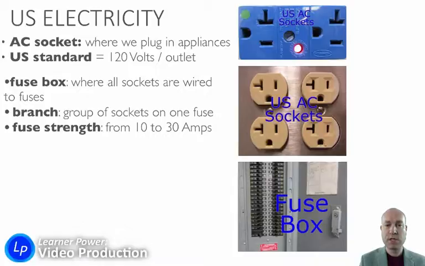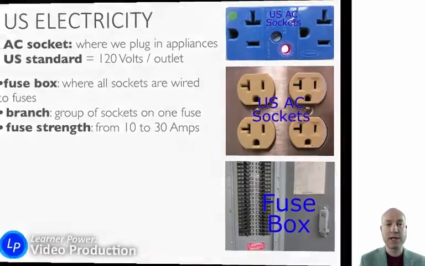So some fuses are as small as 10 amps, some can take up to 30 amps. And it makes a big difference if you're in a business or a home, how many amps your fuses are connected to. So if you're going to do video production work, you might have to find that fuse box and check out the rating, the amp rating on it, to make sure you don't overload the circuit.